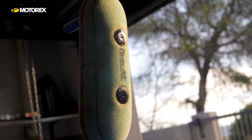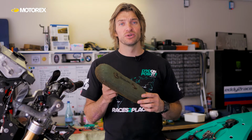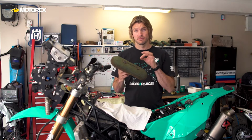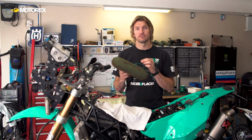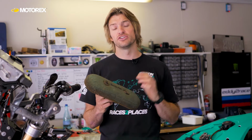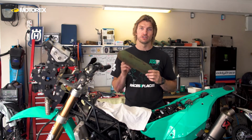Now, oiling the filter is a really critical part. If you don't oil a foam filter, it's only going to filter large particles, and all the small ones are just going to go straight through the foam. How the oil works is, the oil sticks to the foam itself, while leaving the pores of the foam open for the air to travel through. As the dust goes through it, it hits the foam that's got oil on it and the dirt sticks to it, so the fine dust particles stick to it and the air still continues to go through. So it's absolutely important to have it oiled correctly.